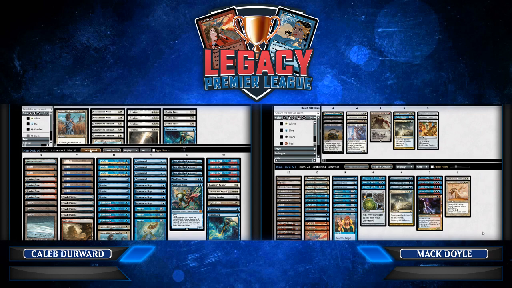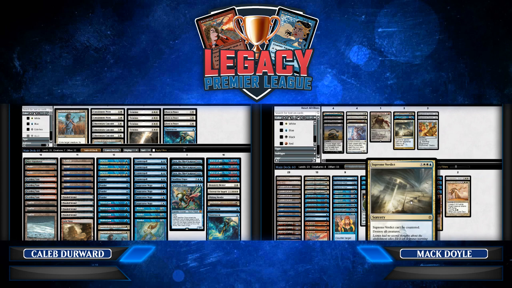Yeah. But I think you should probably still bring them in. So interestingly enough, he took out 2 Swords to Plowshares for 2 Flusterstorms. And he cut all his Terminuses, which is definitely right.